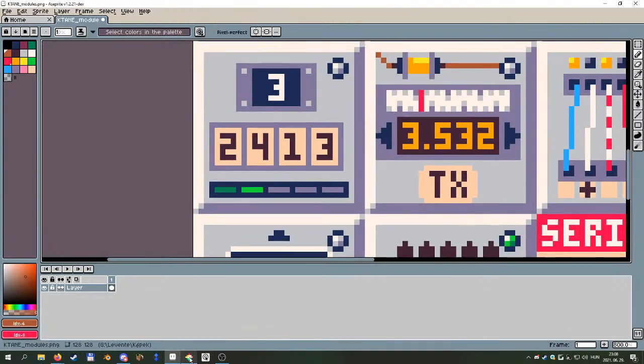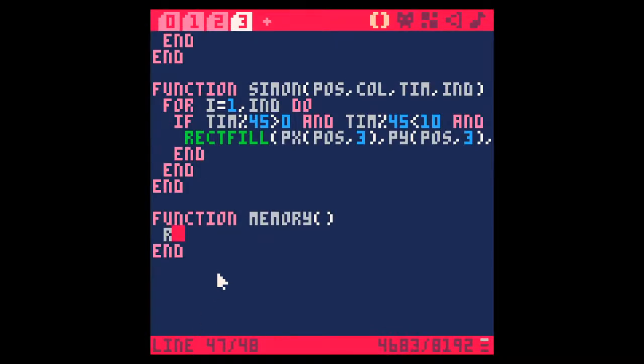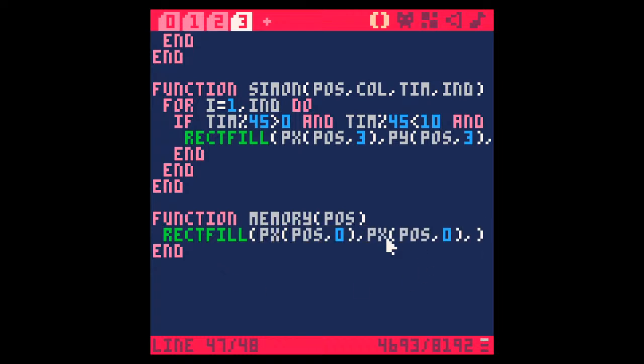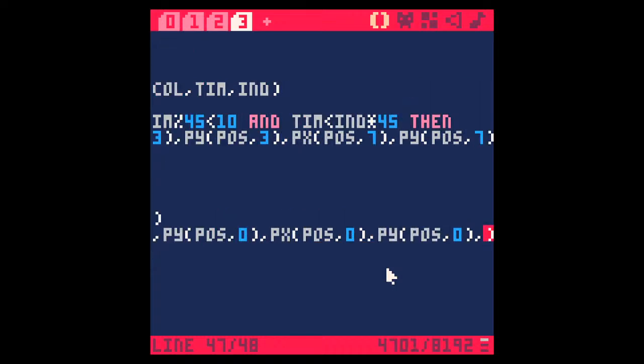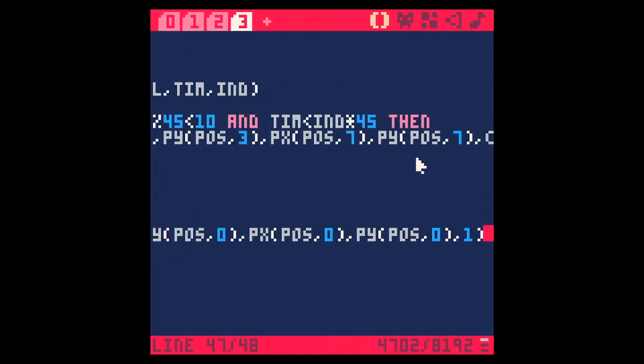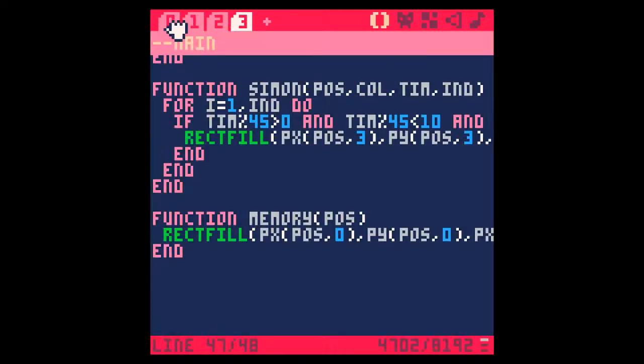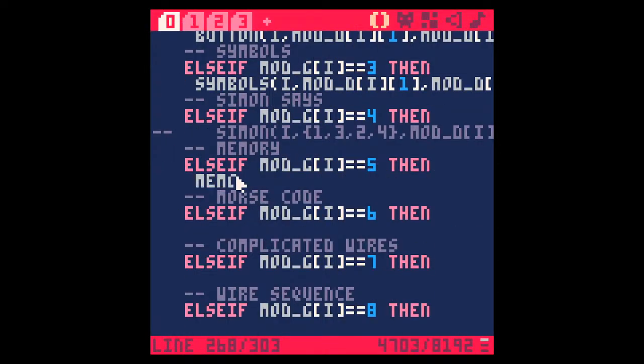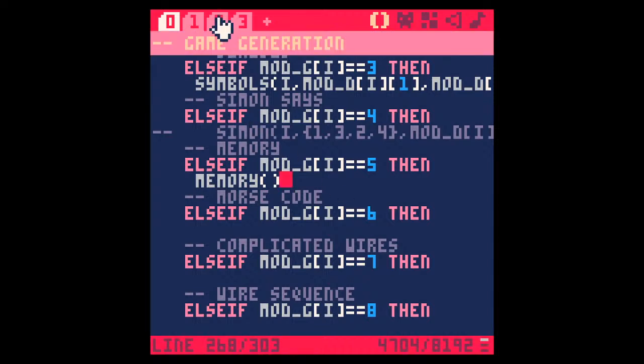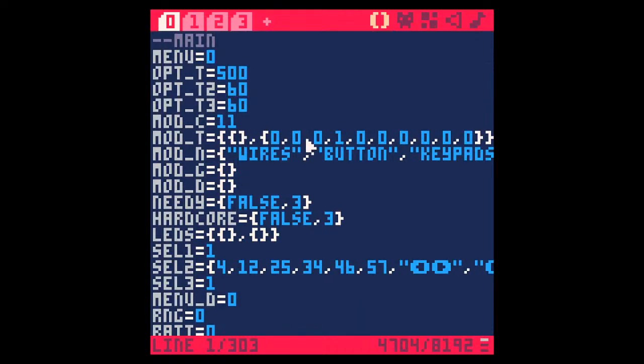Okay. So I will do rect fill based on px. Oh, I'll need the position here as well. Pos 0, comma. I will need this a second time with the vertical offset, and I'll need both of these twice. And then the color is going to be 1. So right now that's just going to put a dark blue pixel in the top left corner, but that's fine. I will make that the only one that spawns.